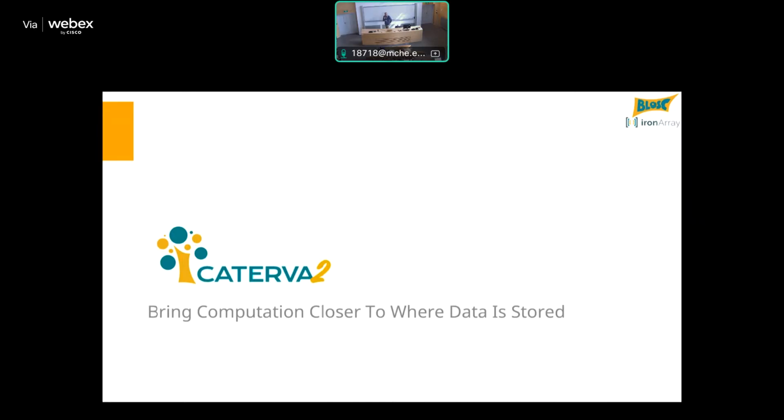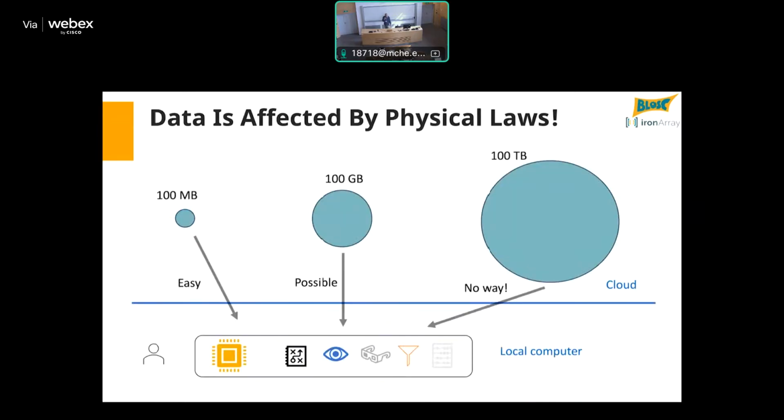Okay, so for the last part of the presentation, let me introduce Caterva2, which is a way to bring computation closer to where data is stored. So data is equally affected by physical laws. For example, if you try to download something in the cloud which is 100 megabytes, that's easy to do, okay? If it is 100 gigabytes, it's not that easy, but it's still possible.